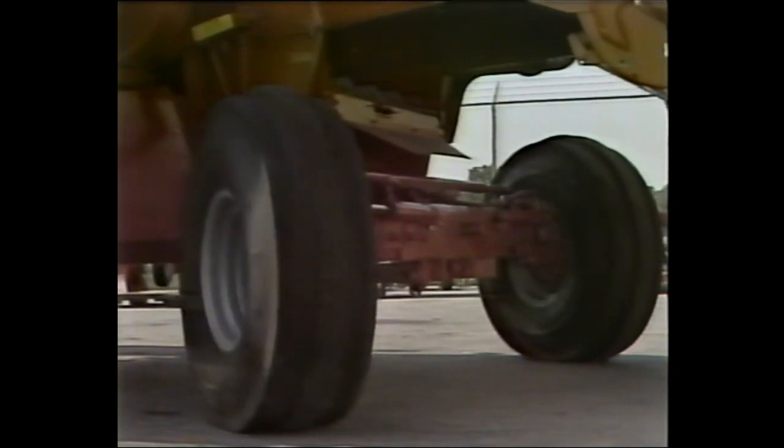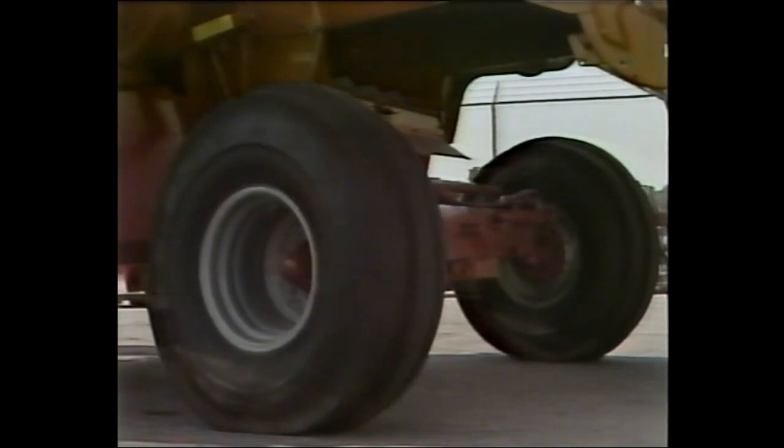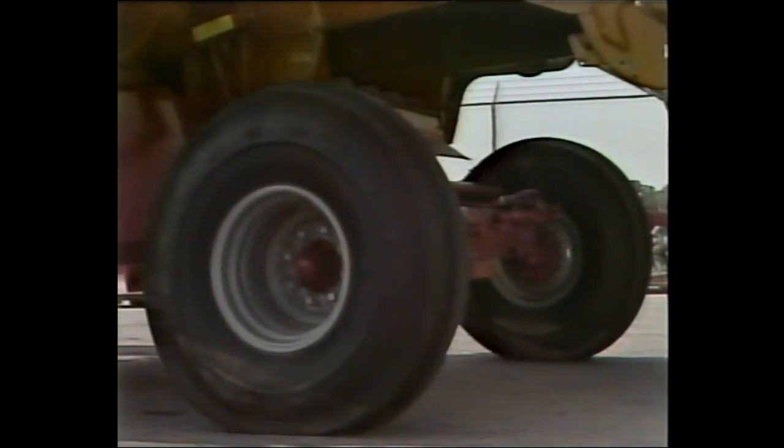This concludes the checks and adjustments necessary on the combine itself, and we're now ready to move on to the assembly, setup, and attachment of various accessories.